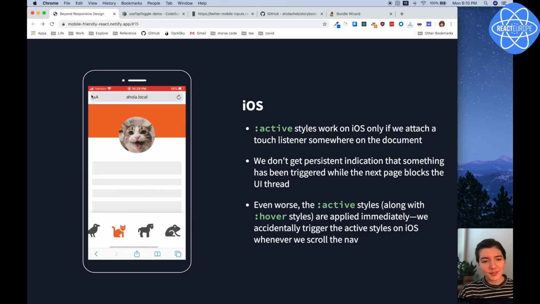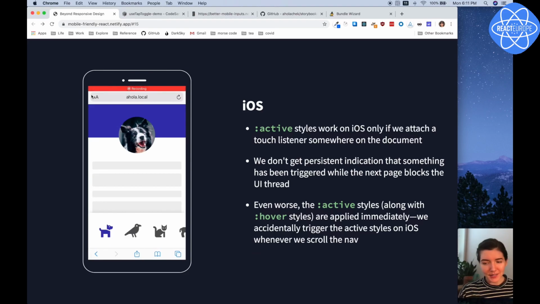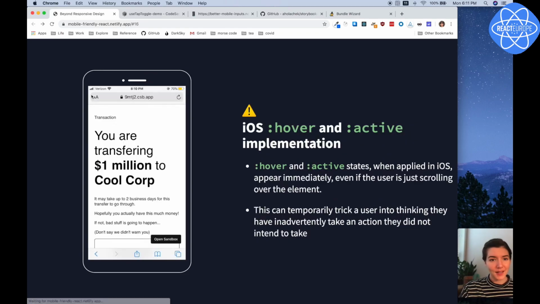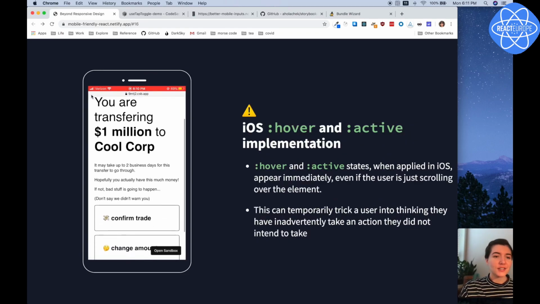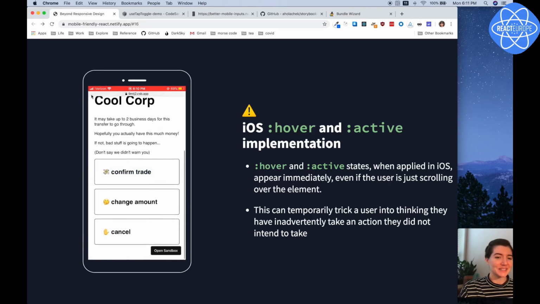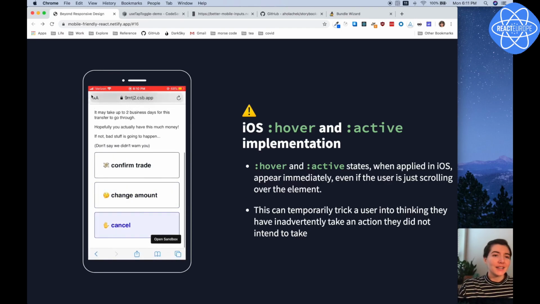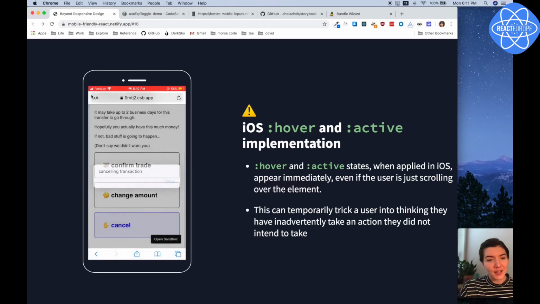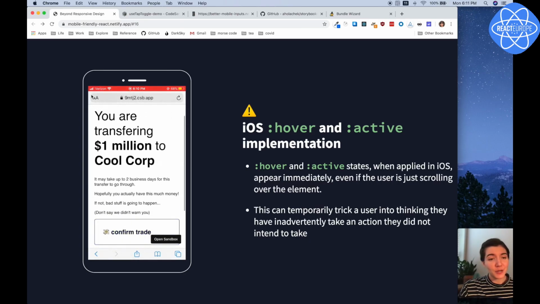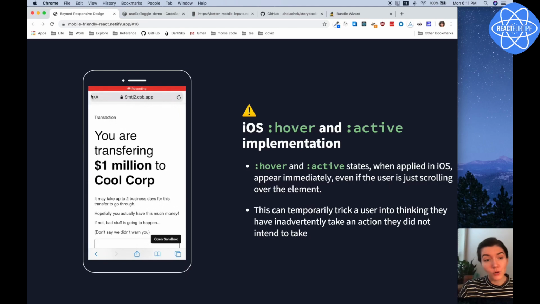And even worse, there's an immediate application of styles, which means you're constantly inadvertently triggering active styles, even if you're just scrolling or swiping. And that might not be such a big issue on a nav, but look at something like this. I made a little demo. You're on some hypothetical banking app where you've gotten into a situation where you're about to transfer $1 million to CoolCore, which you do not want to do.